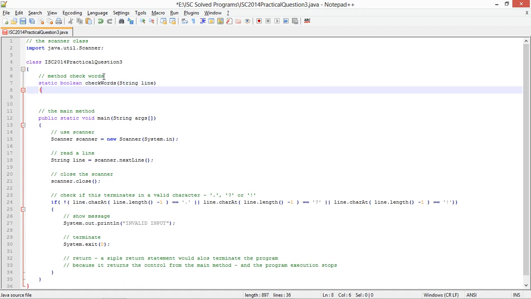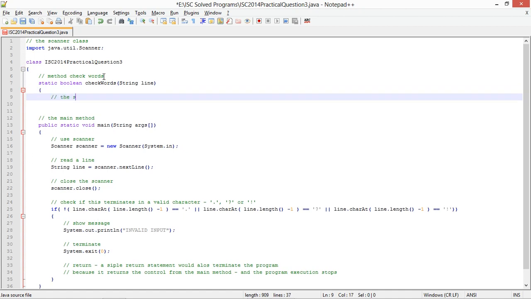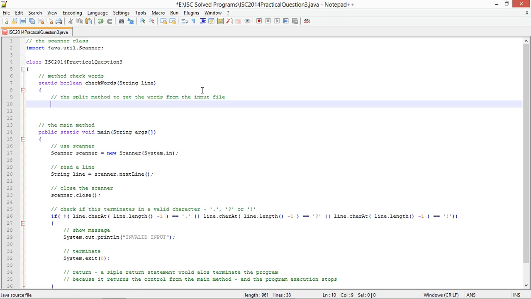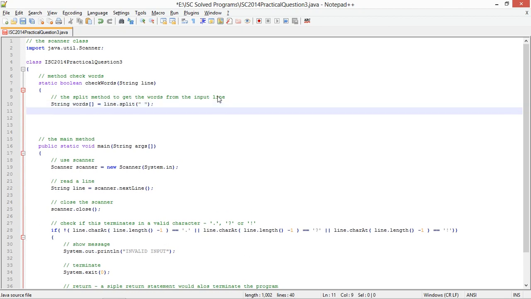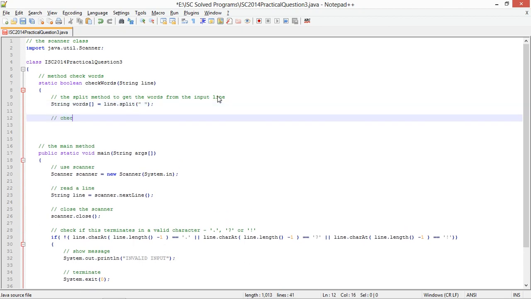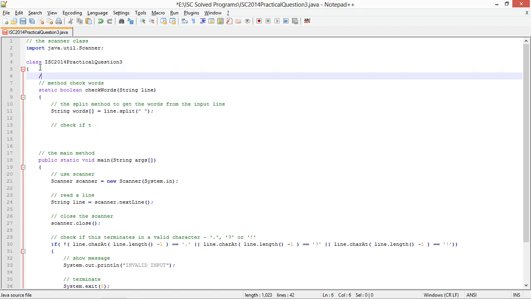I have a simple split method that will give me the words from the input line. String words equals line dot split on a space. Okay, check if this word contains an uppercase alphabet.